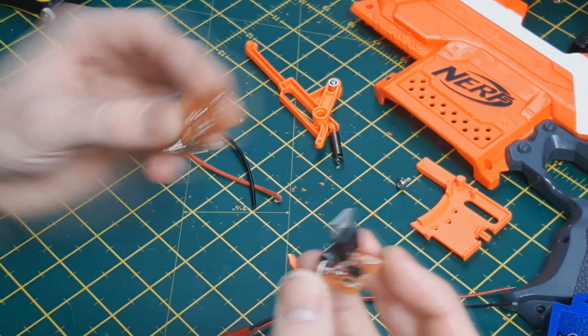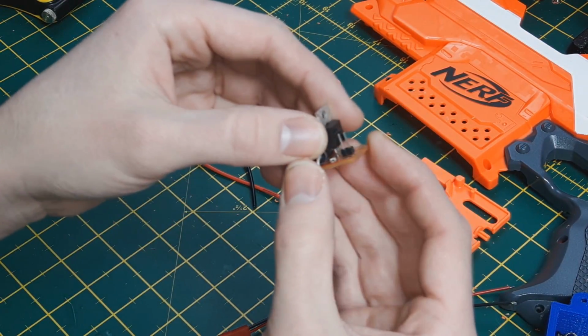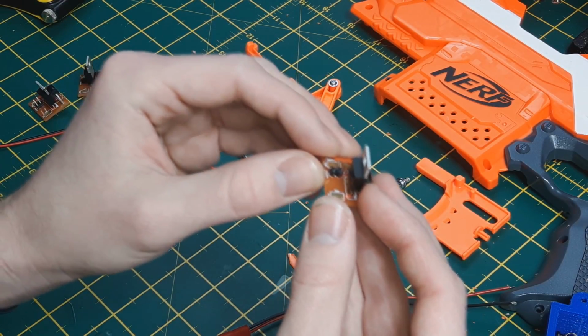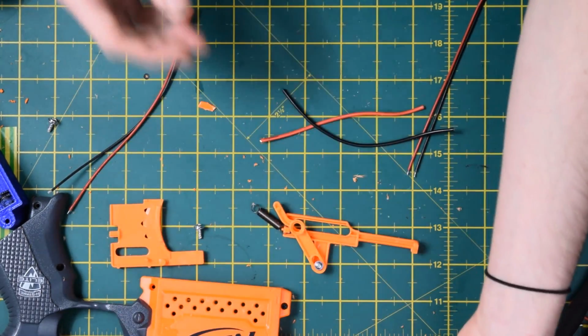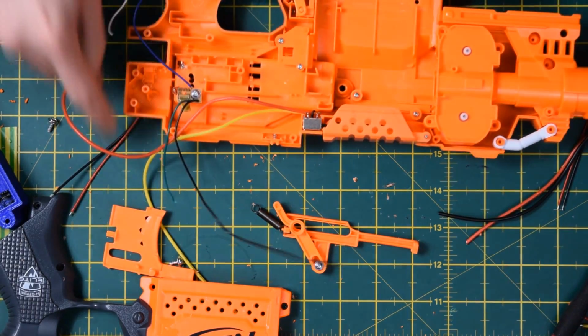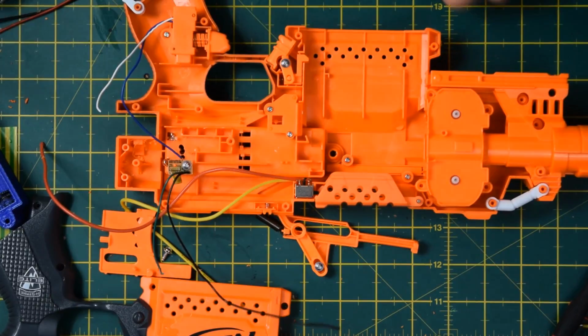There are literally 3 of them in the world, and there will only ever be 3 of them in the world, because by the time of recording we've already sent version 0.2 off to the manufacturers to fix a bunch of bugs which I will run through with you in a moment. So what I'm going to do is take a Strife, which I partially prepared earlier, and show you what features the board has and how they work.